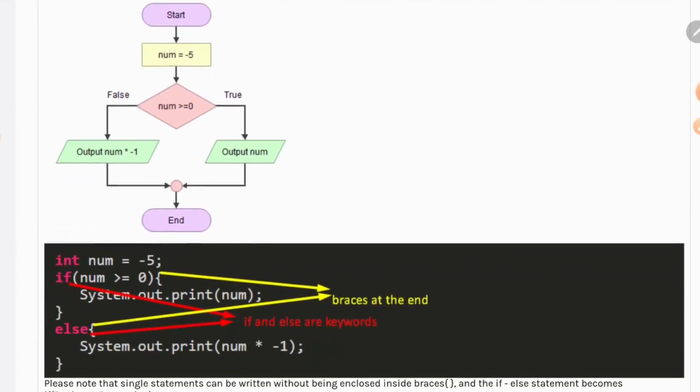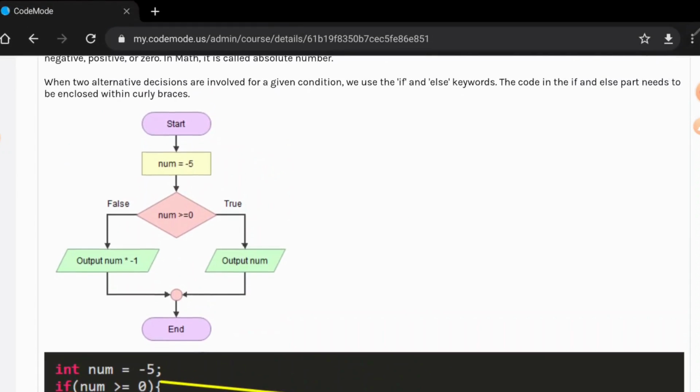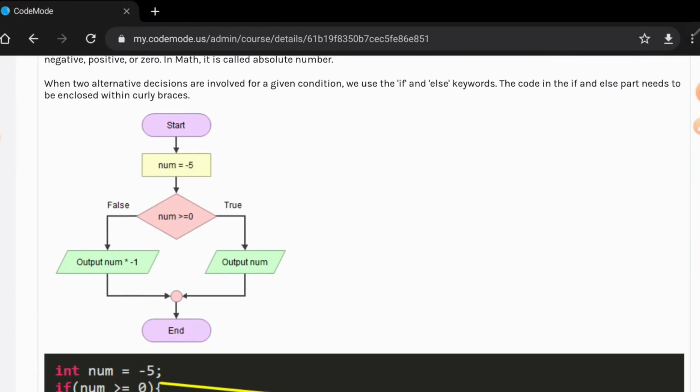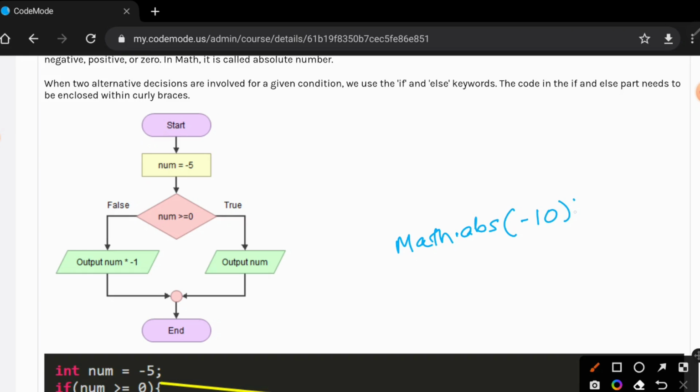I'll show you with an example. In fact, before we go there, let's take an example of finding the absolute value of a number. We have seen that Math has an absolute function. We say Math.abs and then you pass a value like -10. This will give you an integer value. So I'll just say int x equals this, and this x will become 10 if I pass a negative value. But how about writing our own logic to do the same? How do we do that?